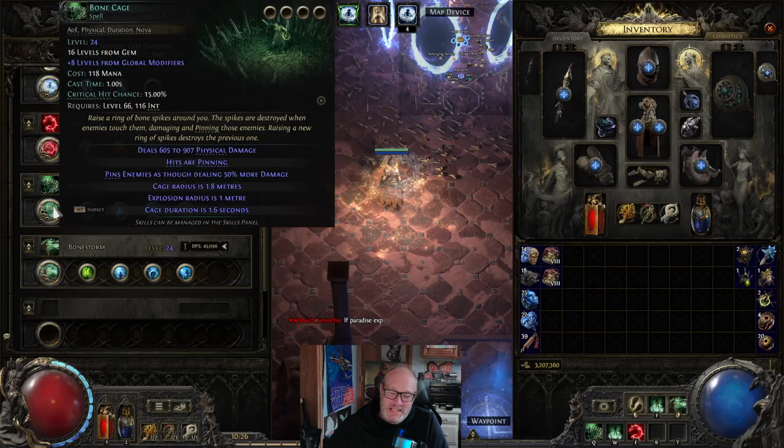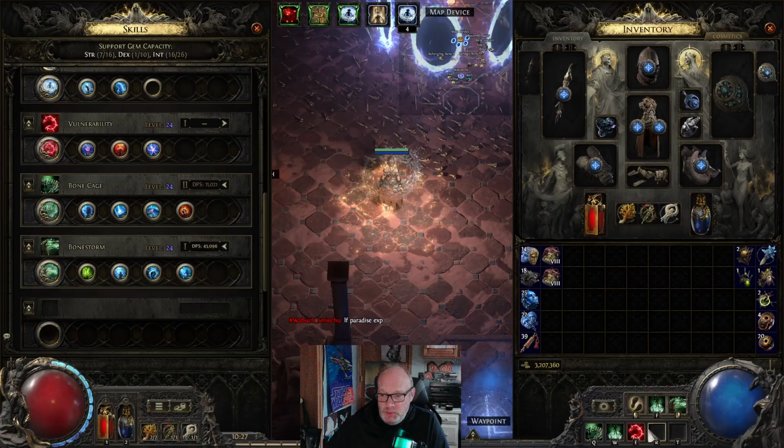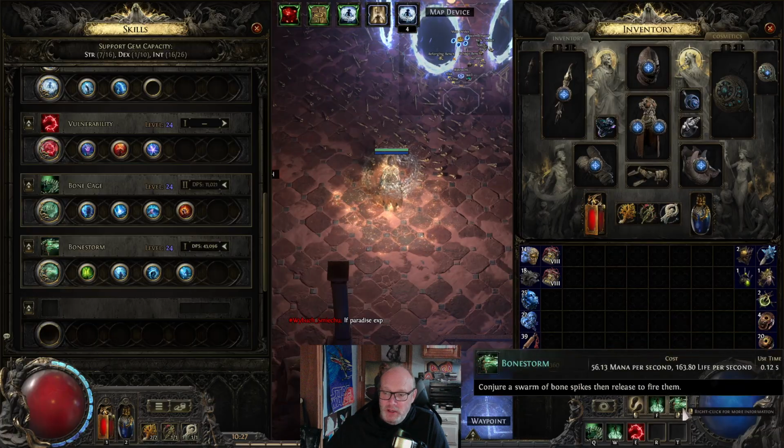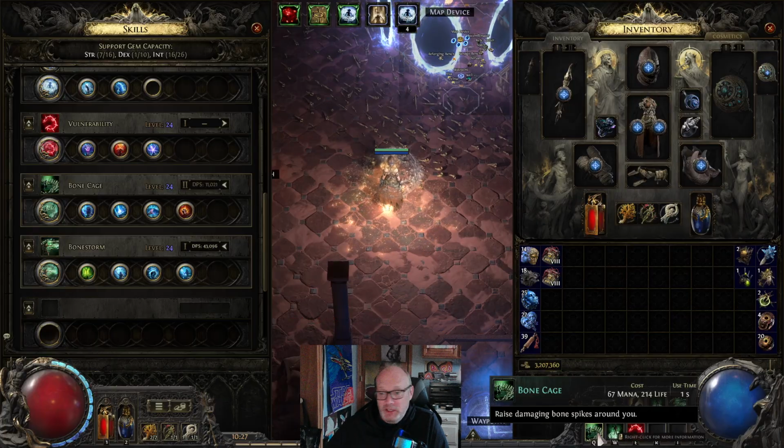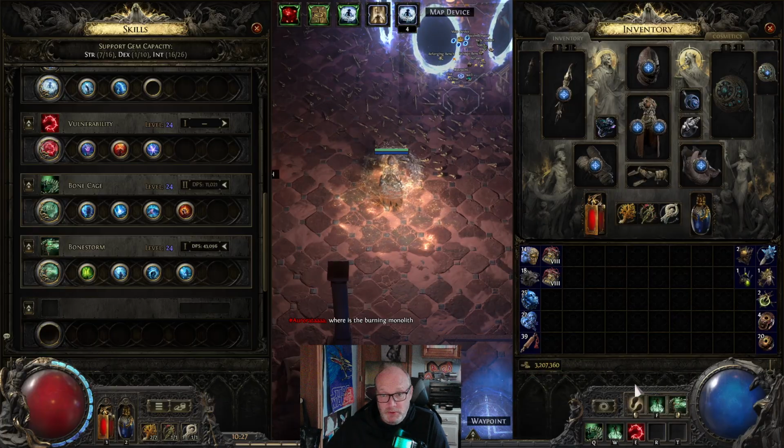2 skills for attacking. As you can see, I don't have many things on my button bar. I got Bone Blast from the wand, I got Bone Storm for single target, and I got Bone Cage for clearing. Not much to do in this build. You press a button and walk around. Very simple, very fun. Bone Cage is my clear.